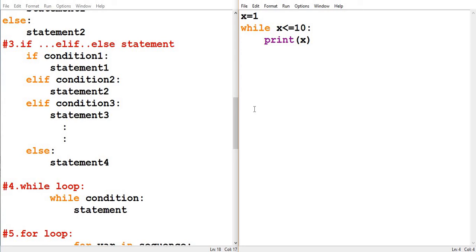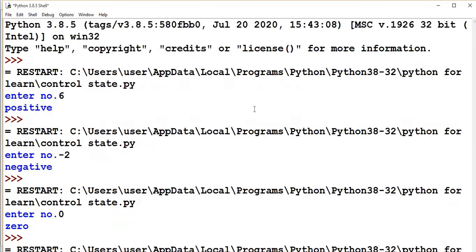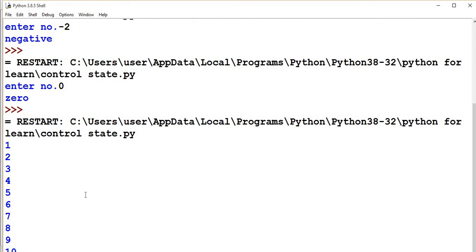This is important because if you don't take care of incrementation, it will go into an infinite loop. We will see the infinite loop after that also. And we will get the output as the numbers 1 to 10: 1, 2, 3, 4, 5, 6, 7 up to 10.